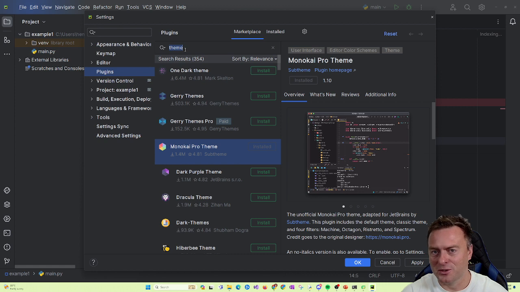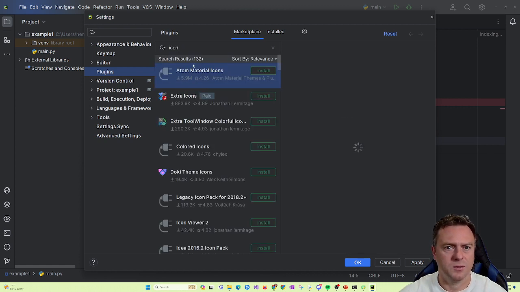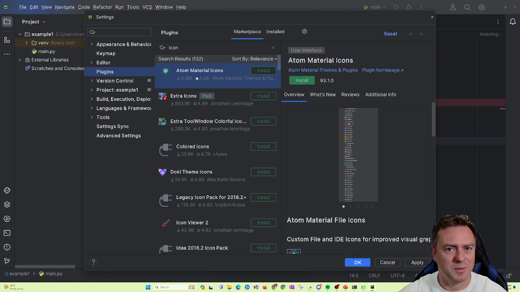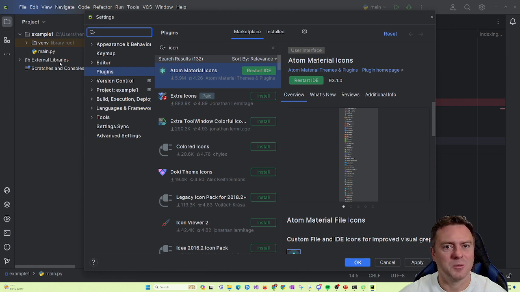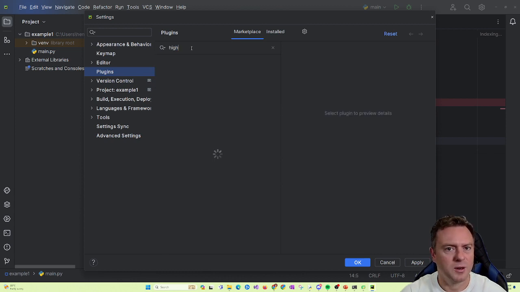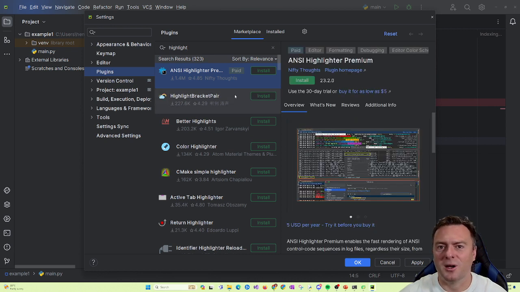Then we need to install the icons. So Atom Material icons. There's 5.9 million times that's been installed. This just makes the icons that happen on the left here just a little bit more obvious when you're sort of dealing with it. Now, I'm not going to restart the IDE because there's a few more we want to install. So we're going to go Highlight Brackets Pair. And what this does is as you're typing, it shows you where the pairing between different brackets are.